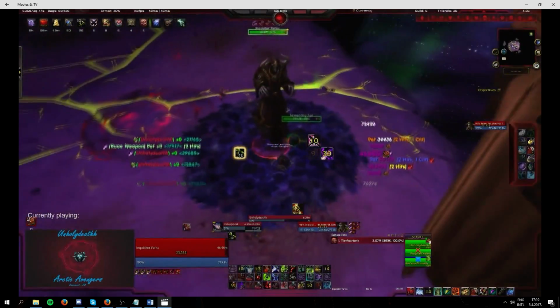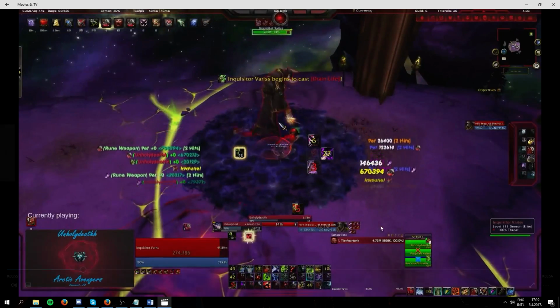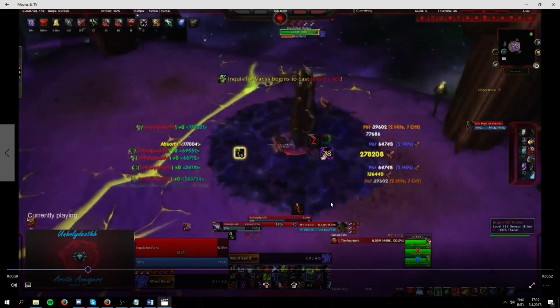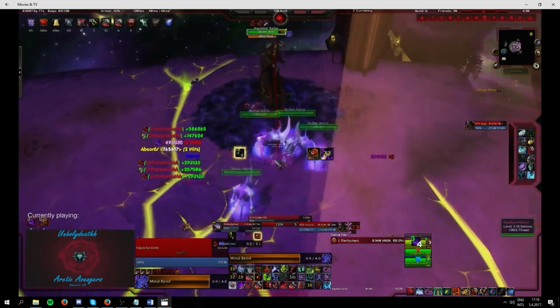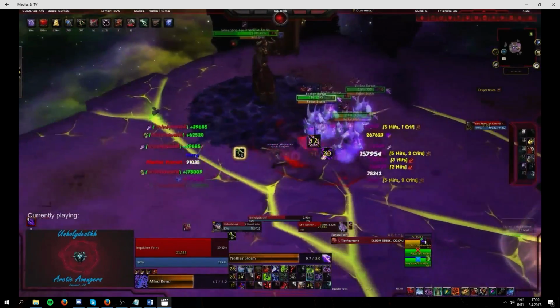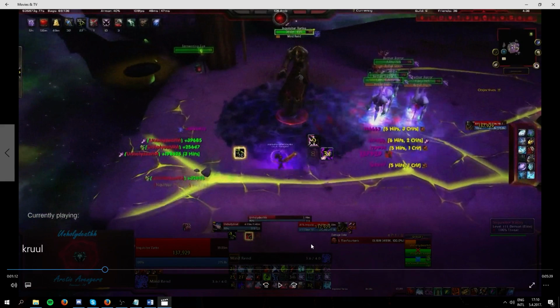As soon as the eye spawns, I grip the Inquisitor on top of it and I spam Blood Boil. He does Drain Life there, so I use my Asphyxiate to interrupt it. You always want to interrupt the Drain Life. It's pretty much a top priority. If he heals, then the fight is going to last longer. The longer the fight lasts, the worse it is, because it leaves room for you to mess up, basically.